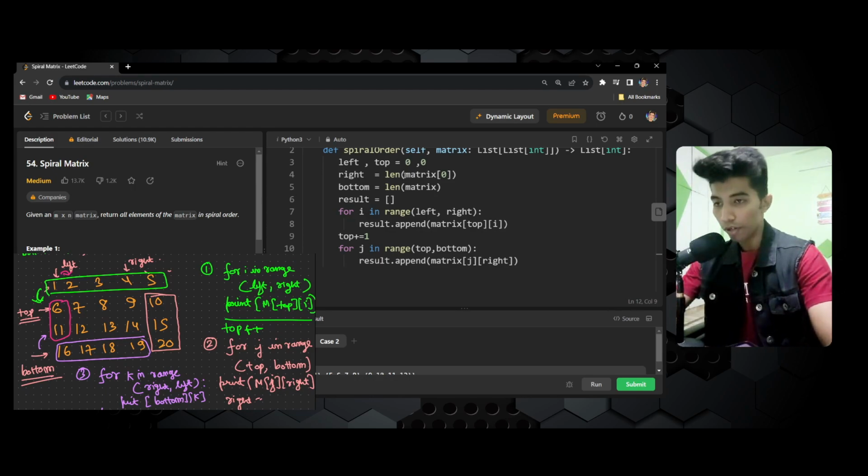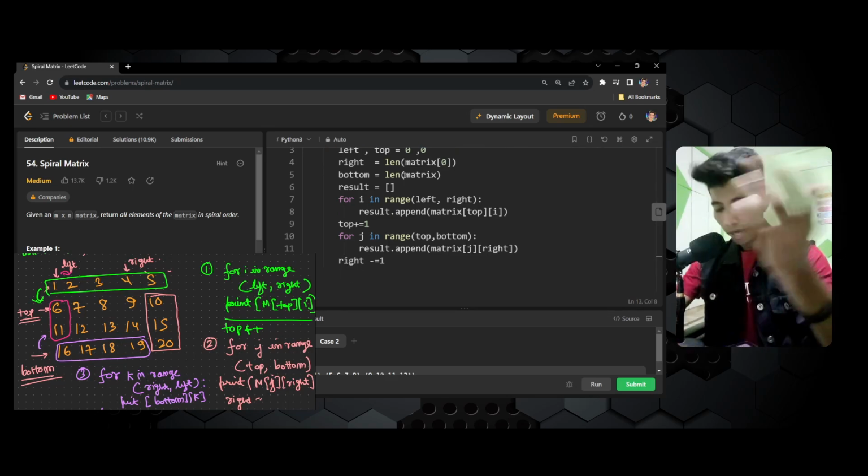After that I just have to decrement right. So my right pointer is decremented.